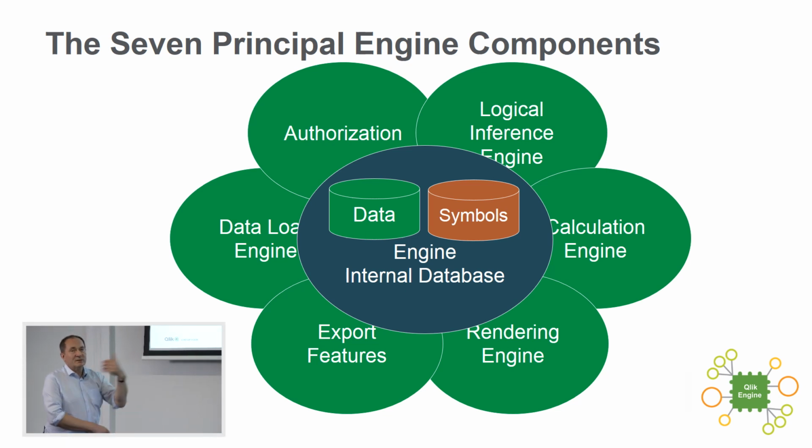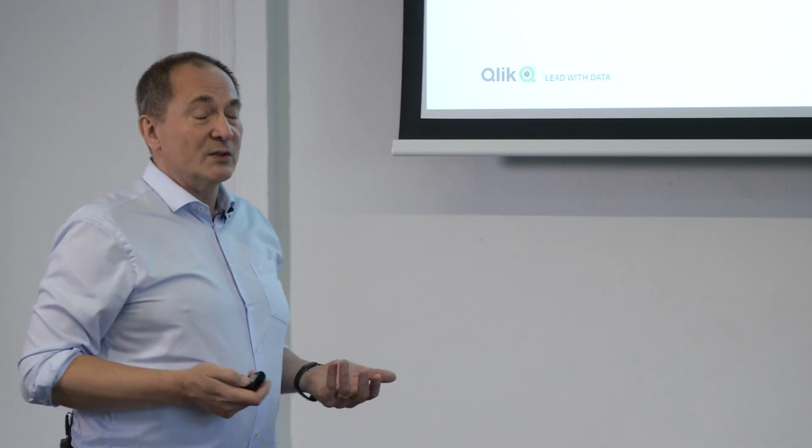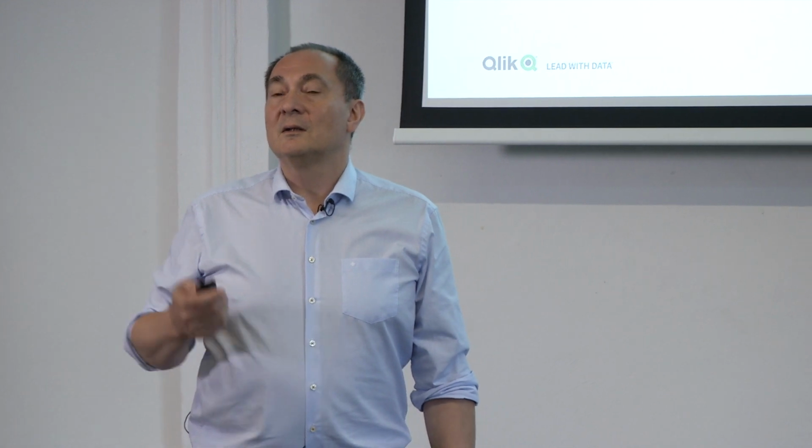Now, what does it mean? What are the implications of having it like this? Well, of course, if you have many field values, then the symbol tables will get very, very long. And not only will the symbol tables get long, the indices will get long too. If you have many distinct values, then of course the symbol table becomes very long, and also the index becomes very long. So it takes a lot of place in memory. So then you should ask yourself, do I need this many distinct values, or is there a smart way to reduce the number of distinct values?